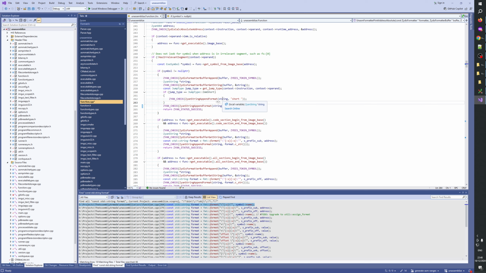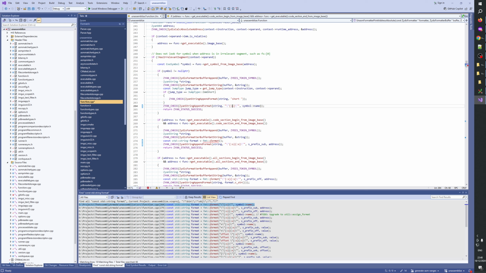I don't know what my original motivation was to change it to FMT format.